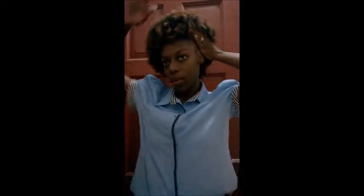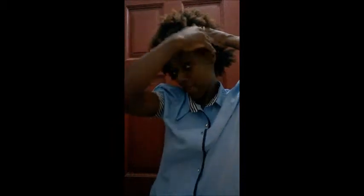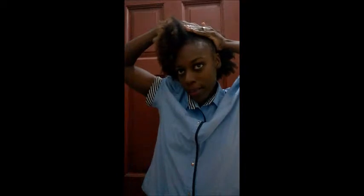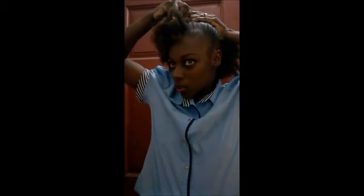Right, and then what I'm going to do is take the side like this. And I'm just going to scrunch it all the way over, as far over as I can. And then I'm going to take the bobby pin and I'm just going to secure it. Push the bobby pin down.